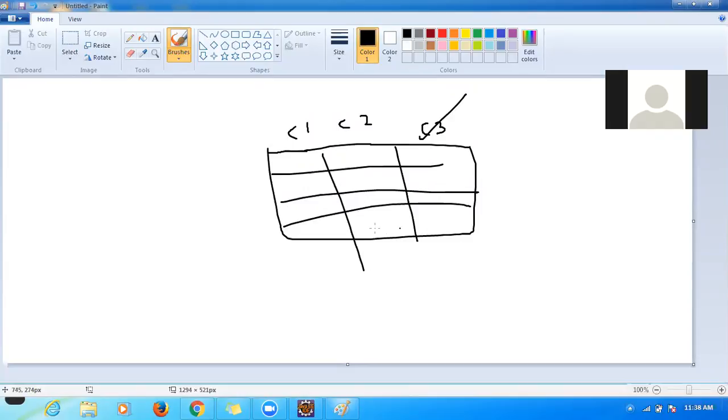For this purpose, first we will try to display some of the records. Then I will add one text field, search, where you can provide the search content. Let's suppose first name is a column name, so you can give some name here, and it will look through the entire column. The second one is salary, so you can provide some salary here, then it will look through the entire salary records. Then it will display only those particular records and remove the rest of the records. So basically we need one search text box, and after that some records.